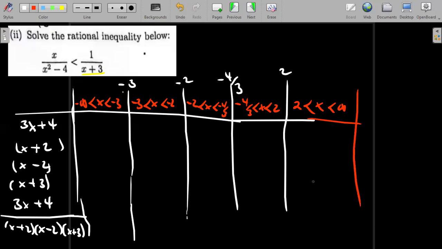Then I can now be plugging in. When I pick a value that is less than -3, I will just get a negative value here. I put that there to be a negative. Here also negative, there negative. So when I multiply these out, I just get a positive value. I do the same with the others. I'll get negative there. I'll get a negative and a positive. And this just gives me a negative.